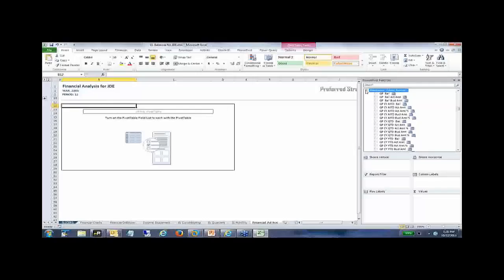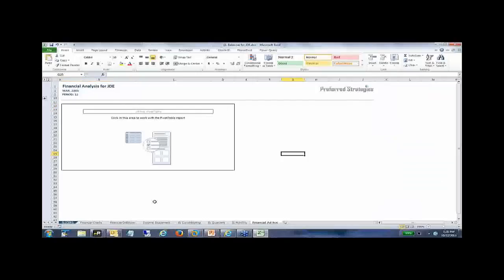And this is all in Excel. So if you're looking to leverage Excel as the tool of choice, this is extremely powerful and it allows you to automate and make sure the integrity of the information being analyzed is much greater than exporting something to Excel or having some company macros that need to constantly be updated to get data in there. So Power Pivot allows you to connect and supports all 3 database types that JD Edwards runs on. So if you're on SQL Server, DB2, or Oracle, we provide models and views for all 3 of those database types.